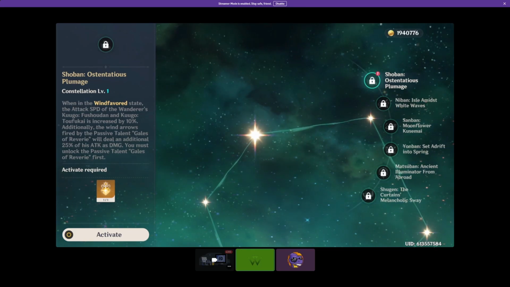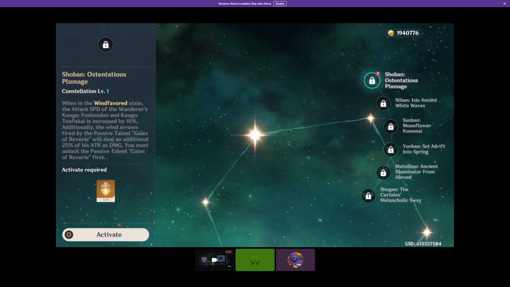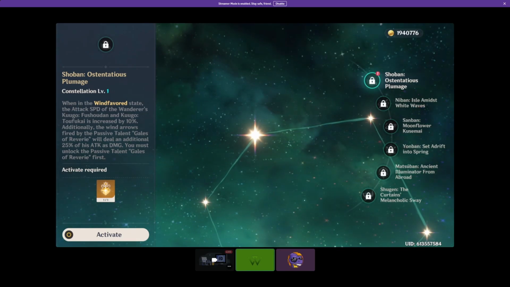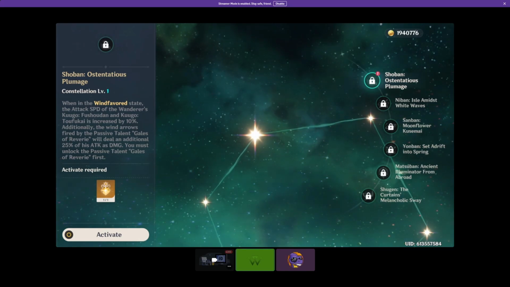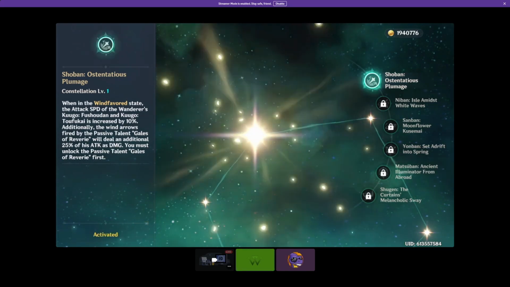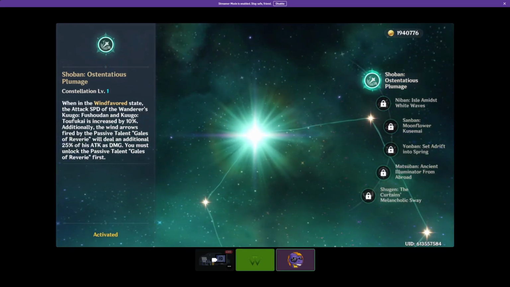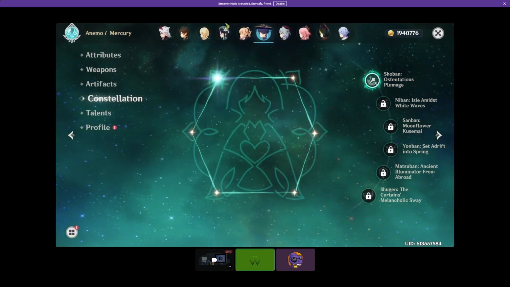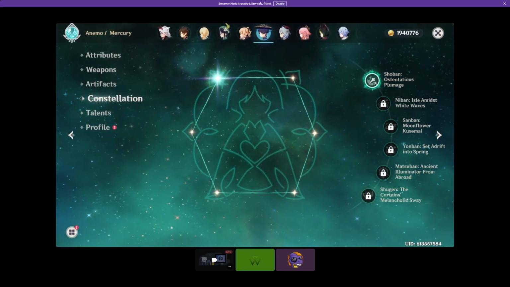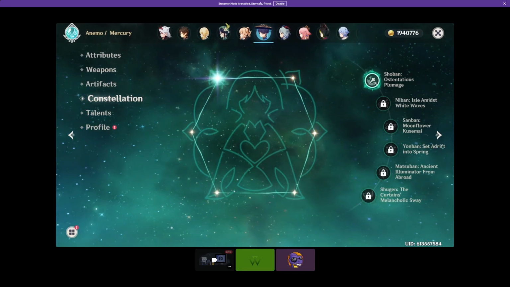Attack speed goes up by an additional 10%, and the dash skill that does damage does 25% more because attack is damage. So it's an extra 25% on top of that, which is huge. And faster attack speed means your DPS value goes up. This may actually be my first or second, if you count Mona, constellation for a 5-star.